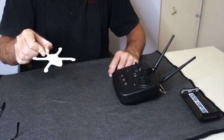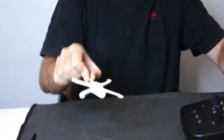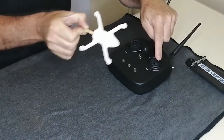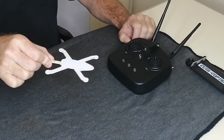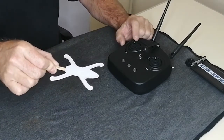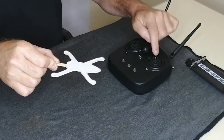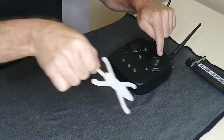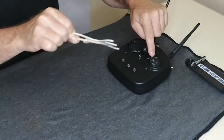The final movement is called roll. Pushing left or right on the right stick will roll the craft — push left, it rolls; release. Push right, it rolls; release. We have now covered the four main flying functions: number one is power to launch and land; number two is heading control, called yaw, rudder, or steering; number three is the right stick forward and rear — pitch forward and pitch backwards; and finally, roll control — roll left and roll right.